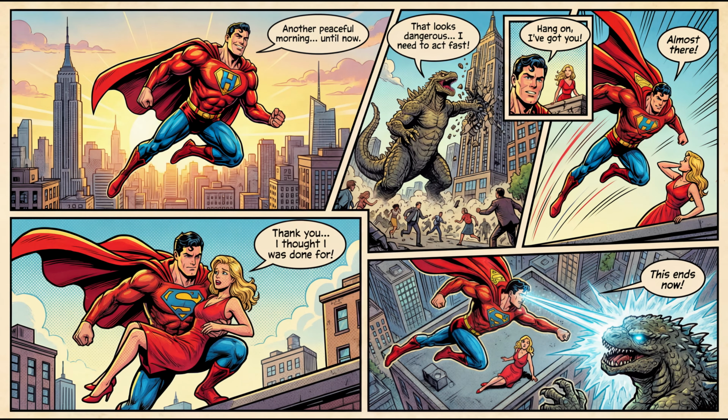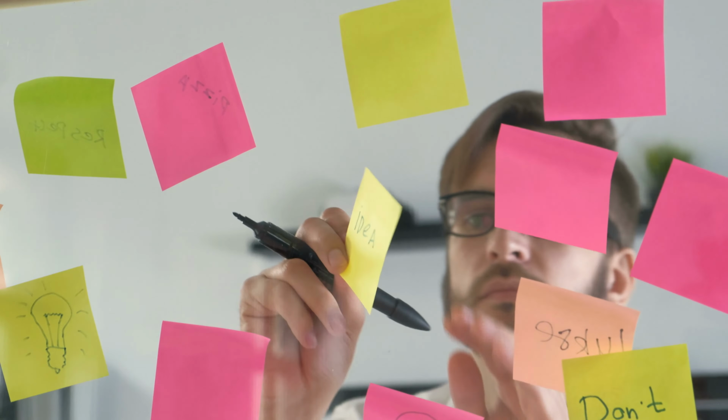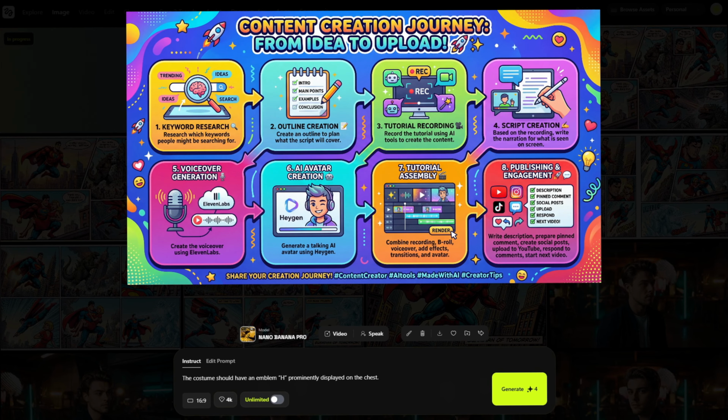Since we are testing the versatility of this AI image creator, let's talk about business assets. Nano Banana is surprisingly good at creating infographics. I have been brainstorming a post for my Instagram account, a breakdown of the actual steps I follow to create tutorials for my YouTube channel. With just a single click, that abstract idea became a reality.